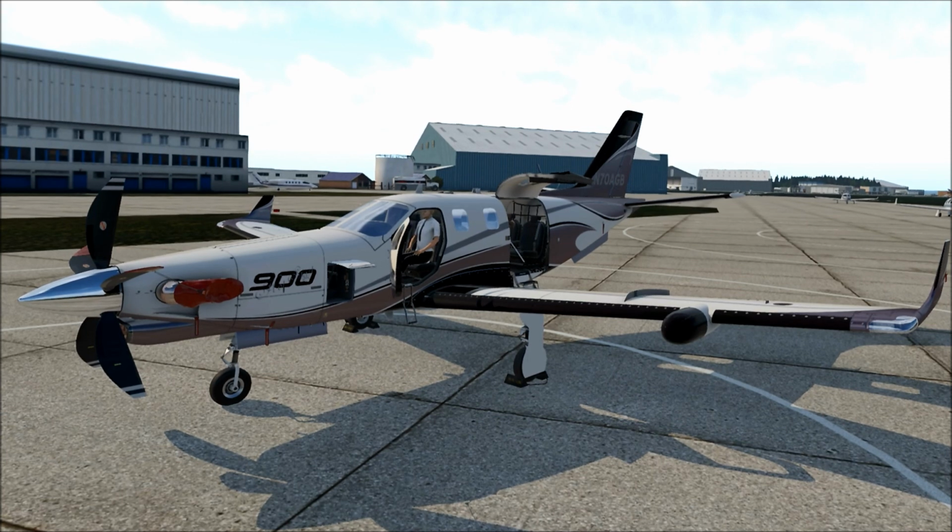But first, let me tell you where we are going to be flying around. You may notice that there is an airport behind me. This is actually a default Laminar Research airport for EGHI, otherwise known as Culdrose Air Base, which is a Royal Air Force air base somewhere in the southwestern corner of England, I believe in the Cornwall area. We are in England, that is correct.